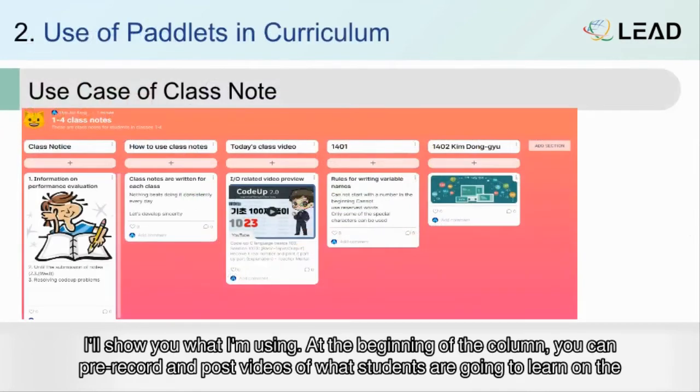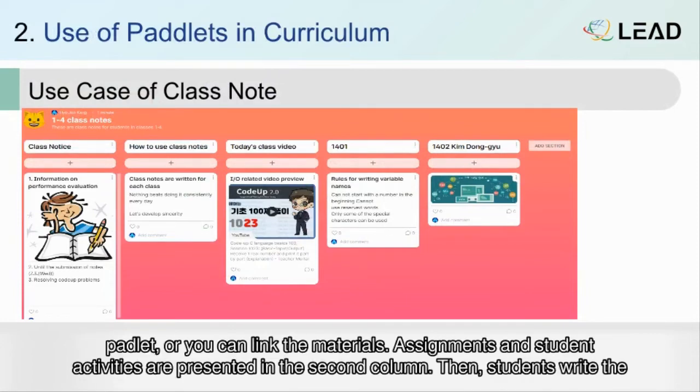I'll show you what I'm using. At the beginning of the column, you can pre-record and post videos of what students are going to learn on the Padlet, or you can link the materials. Assignments and student activities are presented in the second column.